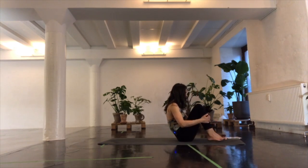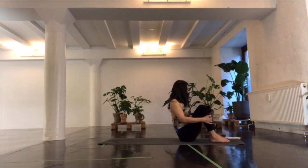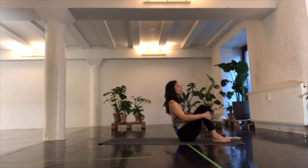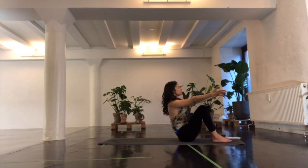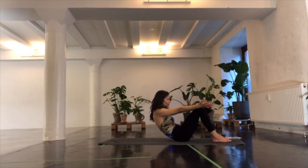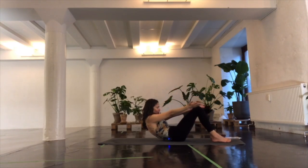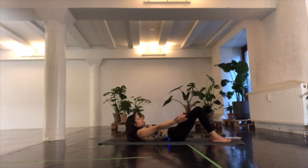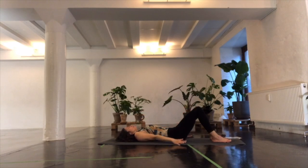Open your feet hip-width distance. Lengthen your spine, bring your hands on your shin bones, and then press onto your shin bones to press your heart forward. Open your chest, shoulders down, lengthen through your spine. Inhale, stretch your arms forward, palms facing up. Exhale, slowly bring your back on the mat. Vertebra by vertebra, keep your feet down. And all the way down.